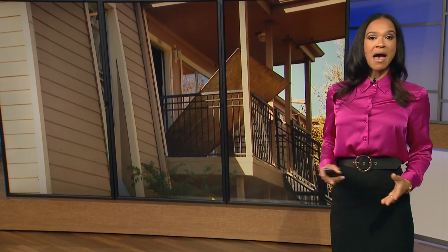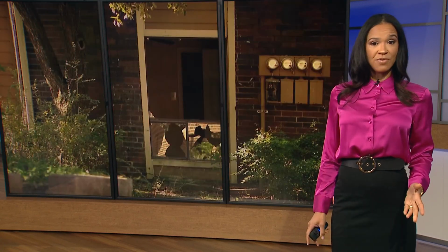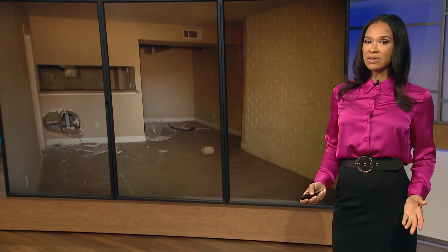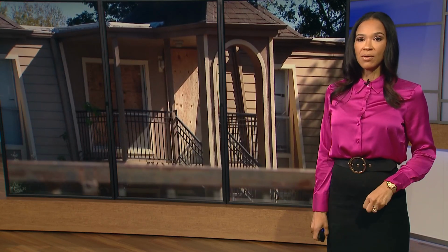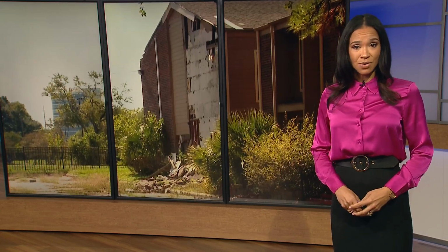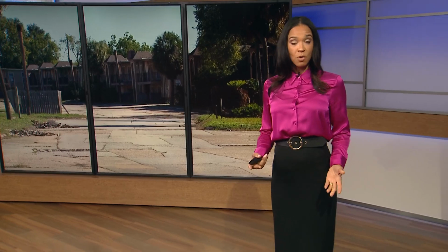First this evening, that massive apartment complex turned magnet for vandals and an eyesore is destined for demolition. It's located on the city's north side in the Greenspoint area. Now, a plan has been in place for years to deal with it, but some longtime neighbors want to know what's taking so long. Jason Miles spoke with some folks in the area. I'm sure they want to know a timeline and if the plans still stand, Jason.